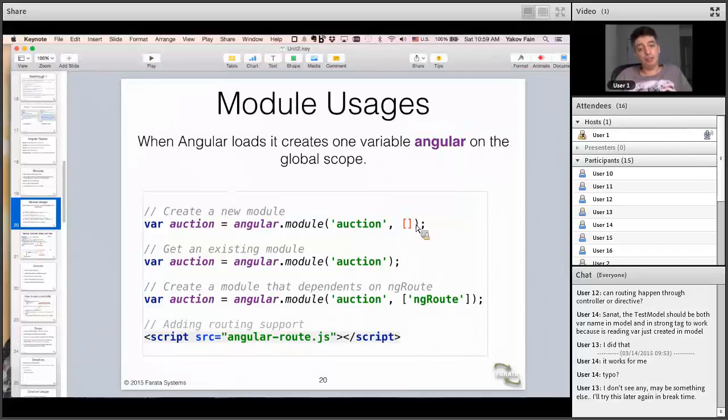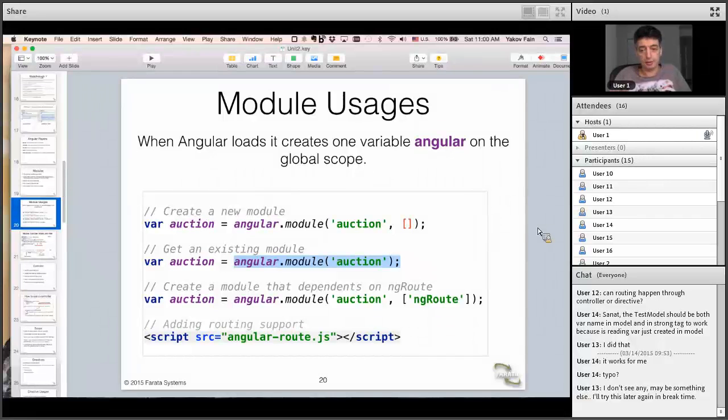But even if I don't have any dependencies, which is the case, the very fact that I put a second argument, which is empty brackets, means that I am creating a module with the name option. If somewhere else I want to access this module from the code, I will use almost the same syntax, but please note, there is no bracket, no second argument. So this means that I am not creating a module, but accessing a module that was created somewhere else.